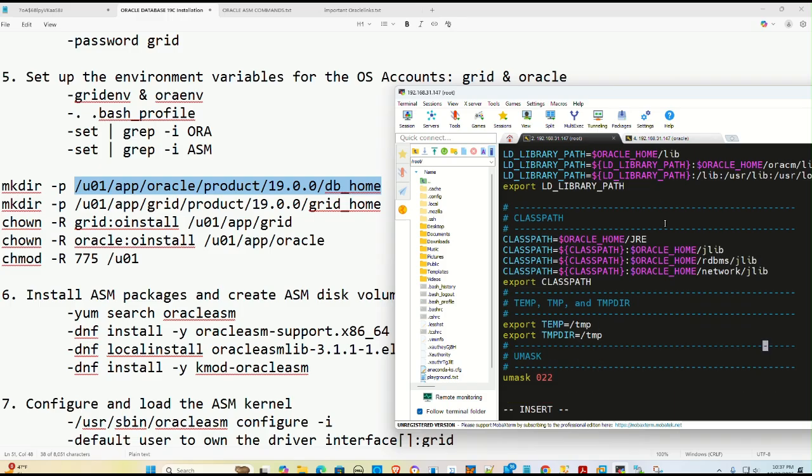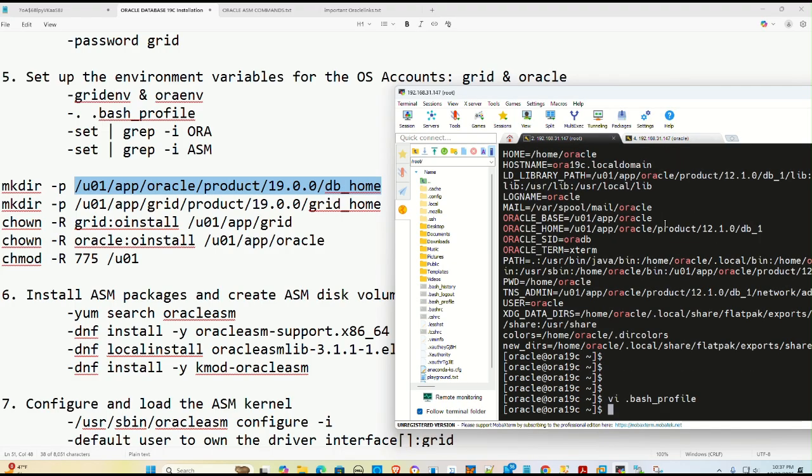We'll do the same for grid. Let me source this one more time.